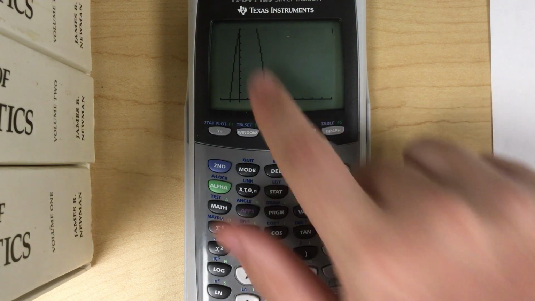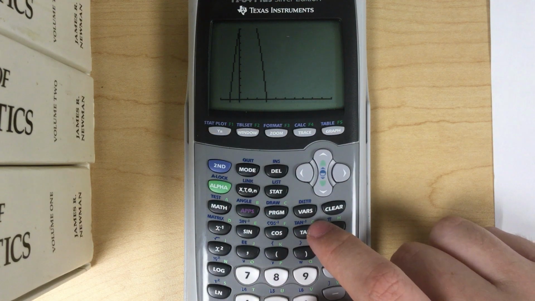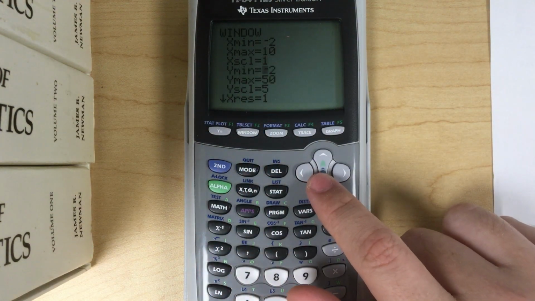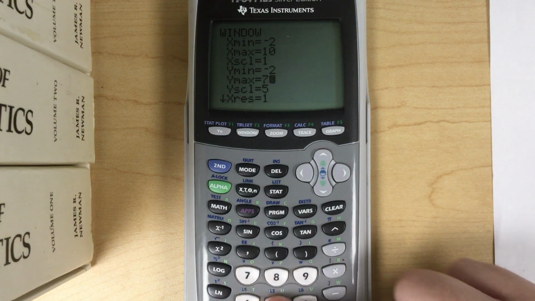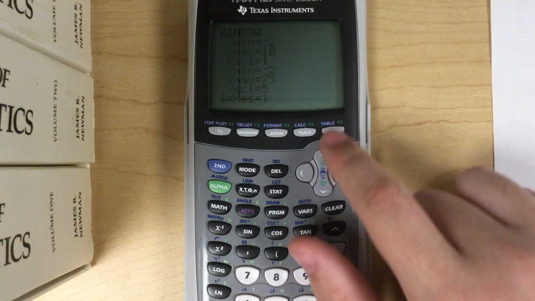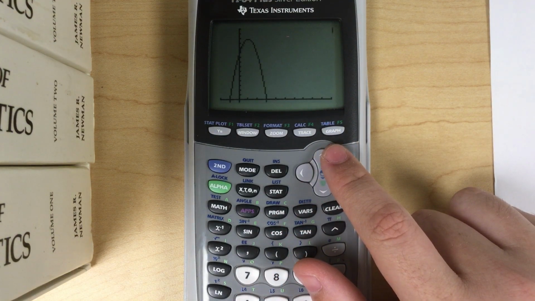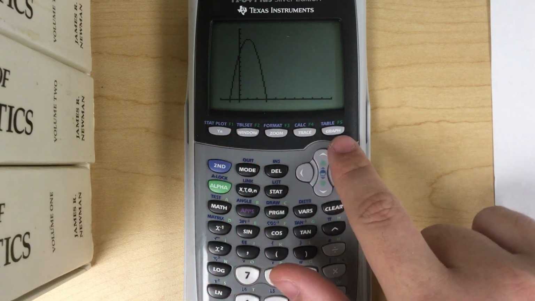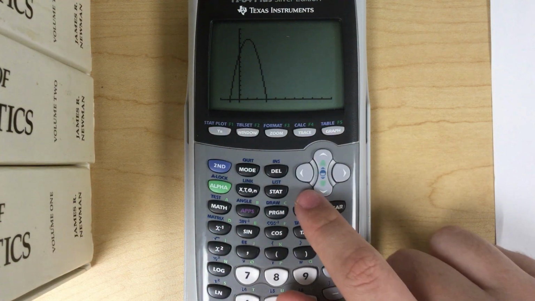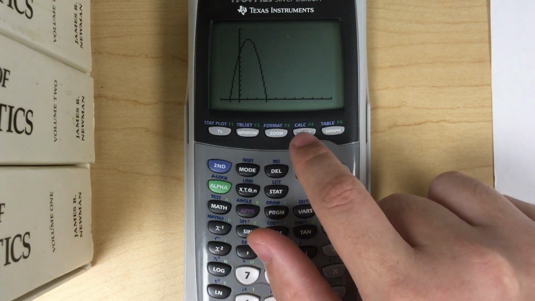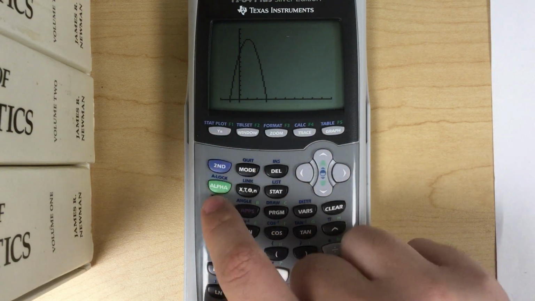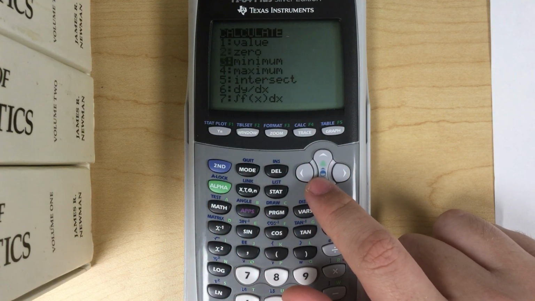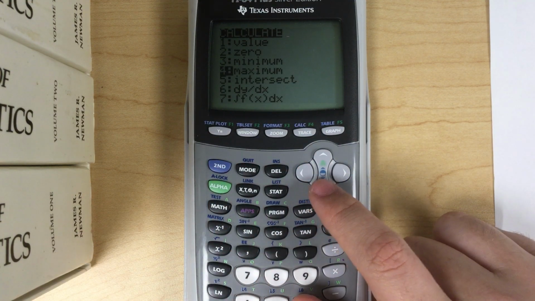This is a better picture, but notice that it's still missing the top part, so I need to go higher than 50. So go back to the window, change this, let's try 75, and now hit graph, and now I can see a nice graph. So once again, I work through these and graph will show me the screen. But now I want to go to the calculate option. It's a blue button, so I press second and then calc. And now, since this is a maximum, that will tell us our vertex.